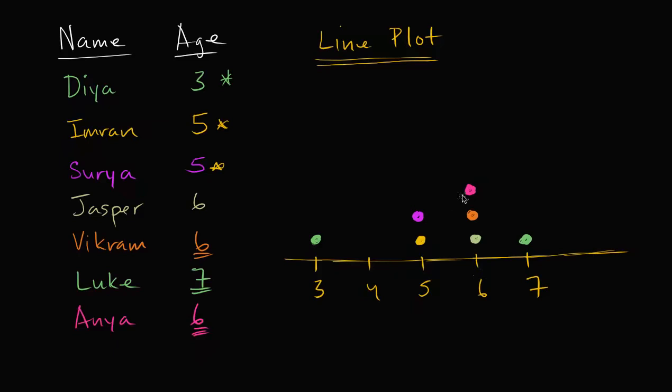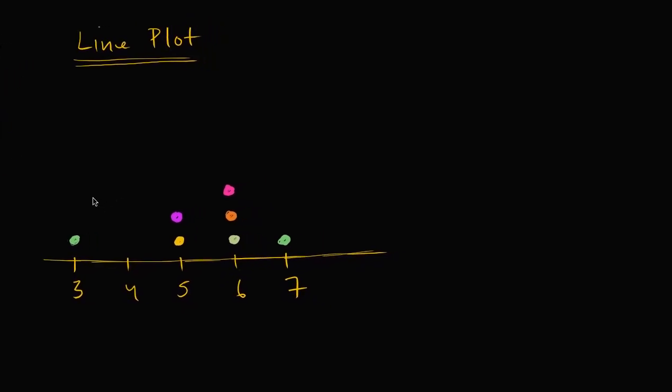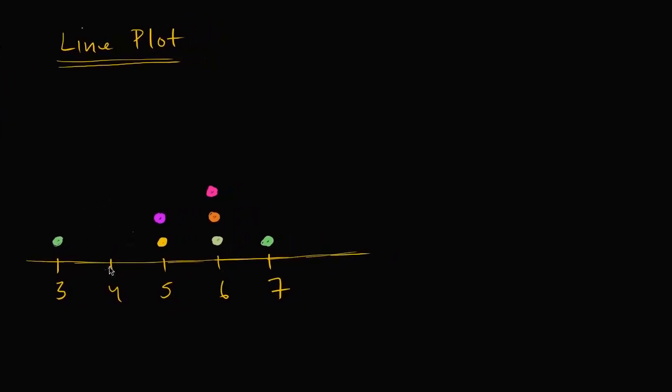And if we asked ourselves a question, actually, let me just take the table away. If we didn't have the table and we just had the line plot, and if someone said, hey, look, these are ages right over here. This is our ages in years old. And each dot represents a student who's at the party. So based on this line plot, how many people are more than 5 years old?